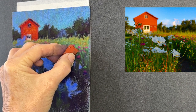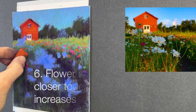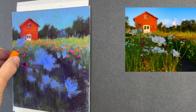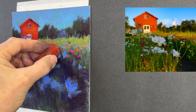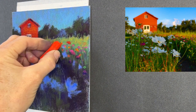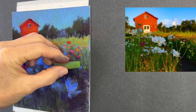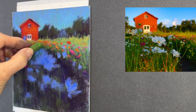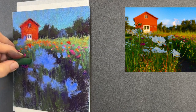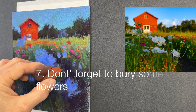Secret number five is consistent with painting in general: flower shapes get smaller and closer together as distance increases. While flowers may be large and spread apart in the foreground, as things recede into the distance they appear closer together and obviously smaller. In the far distance, flowers often appear like just a blanket of color — if you were painting a field of marigolds, they'll have individuality in the foreground but far in the distance you'd just layer a little bit of gold or yellow to emulate the flowers.